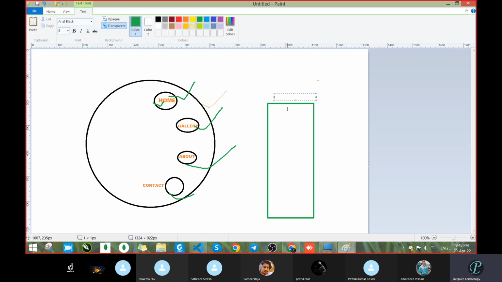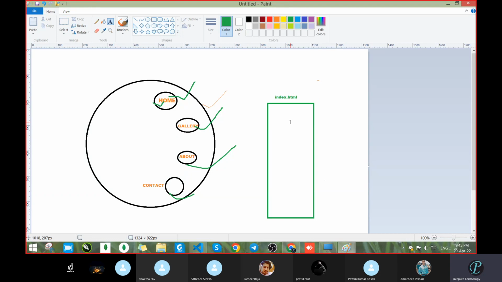See one thing, always make one root file, the main page, with the name index or default.html. Always try to make one index.html. When you're working on a normal project with HTML, CSS, JavaScript, make one index.html, and whatever extra you make, you have to interlink with this one.